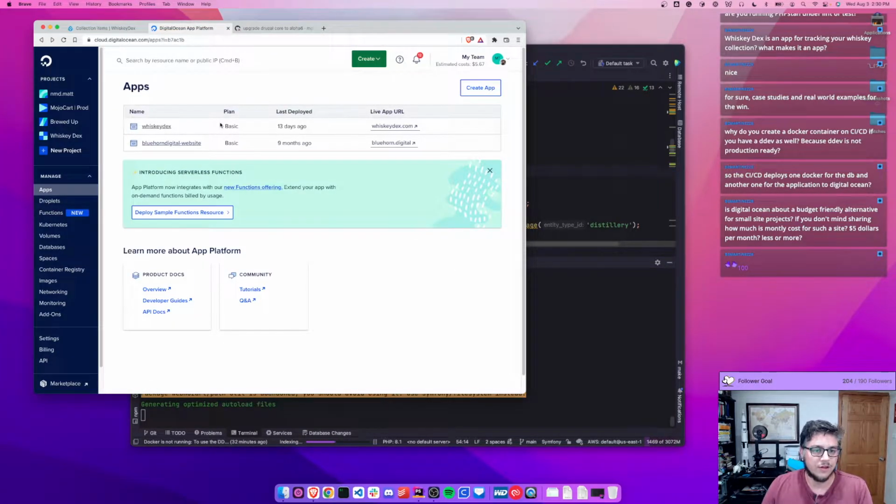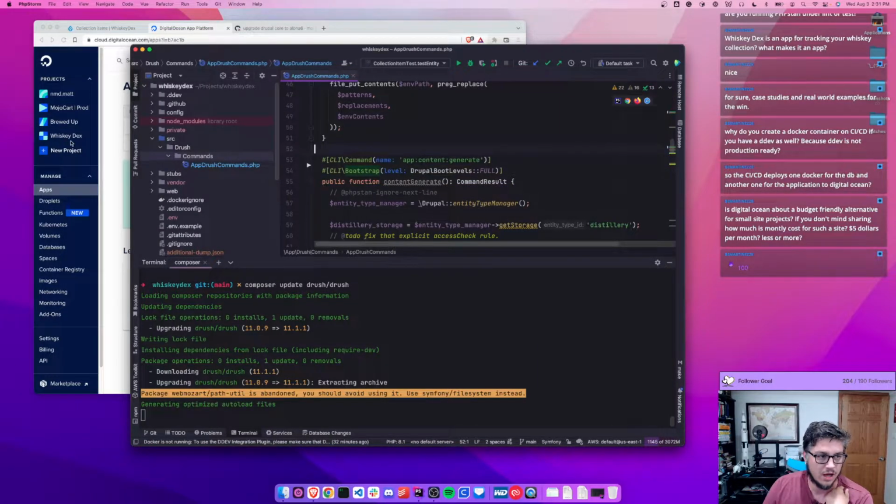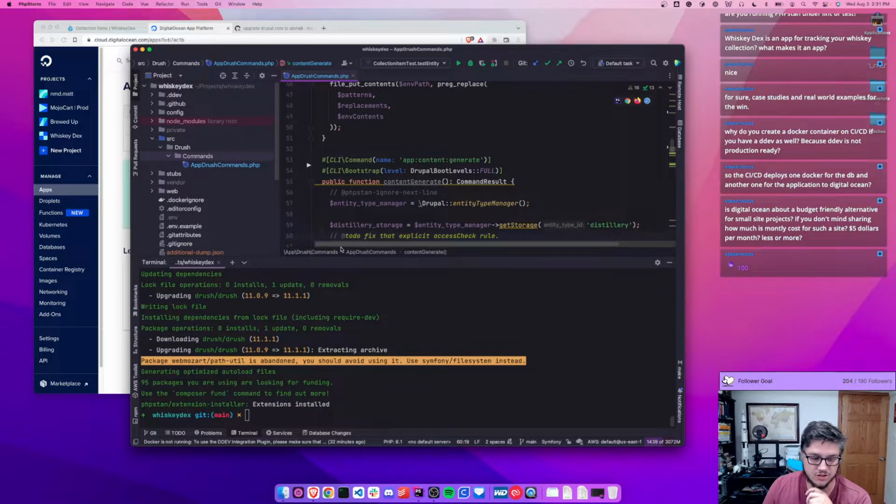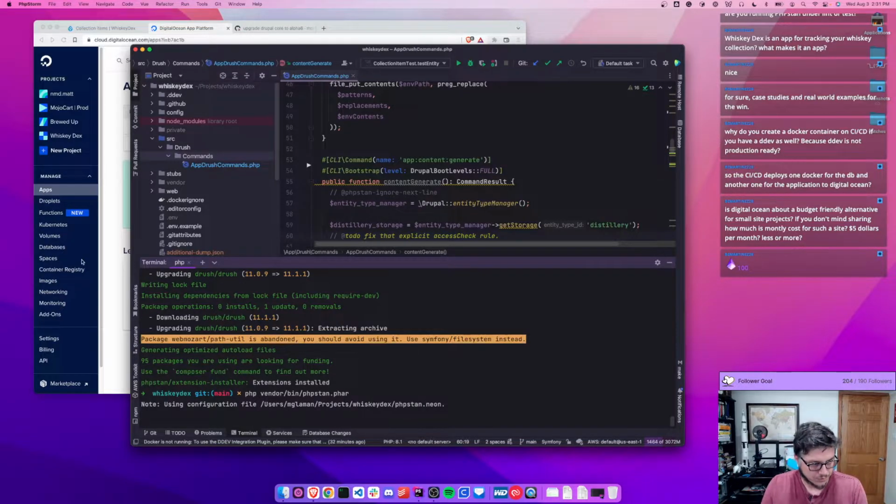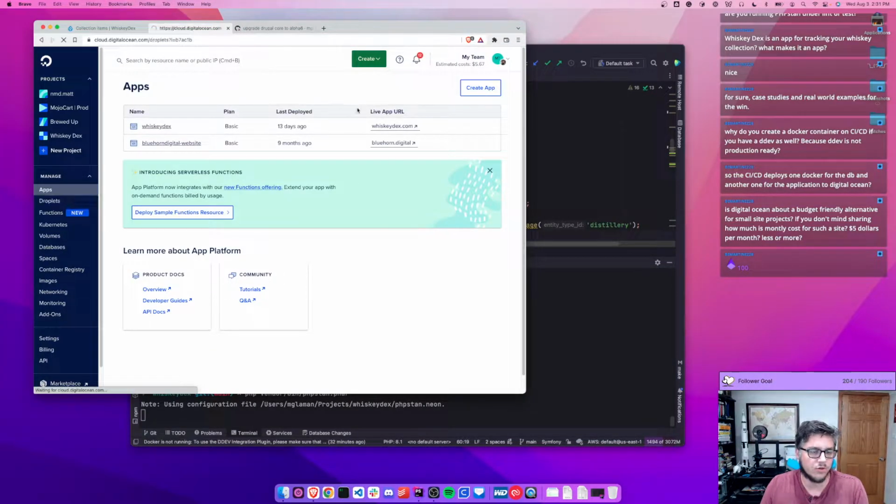So I think you could. And one thing I'm going to go through is my personal site, which used to be hosted on Kubernetes and DigitalOcean. But I think you could, even with Kubernetes in there, that's probably overkill to manage yourself unless you have a lot of time. But you could run a droplet.